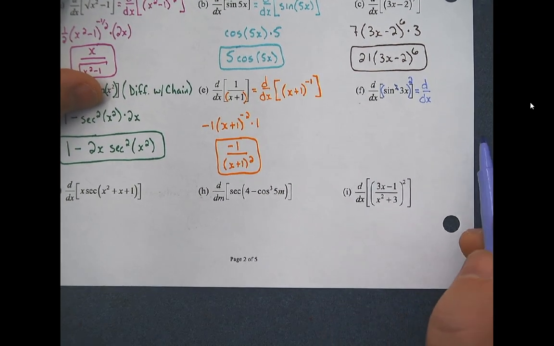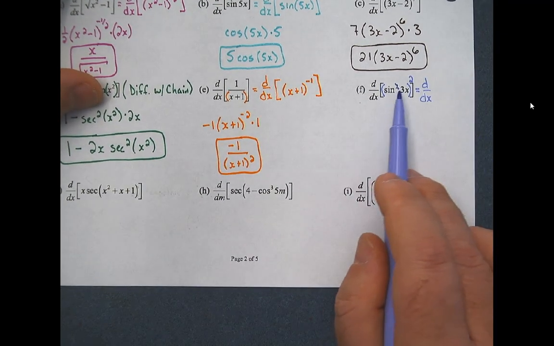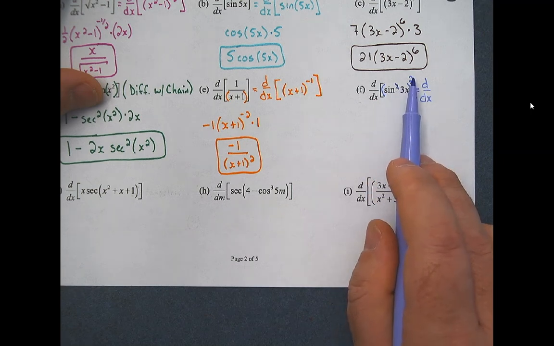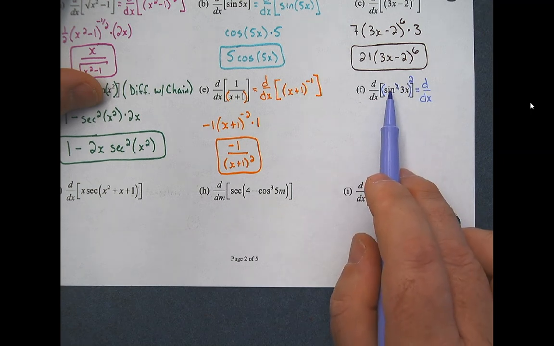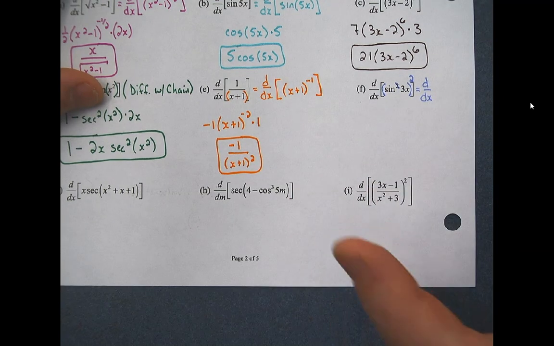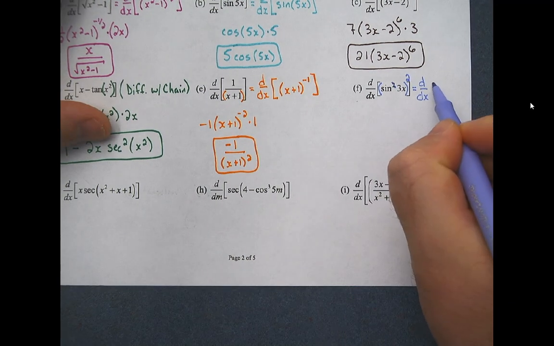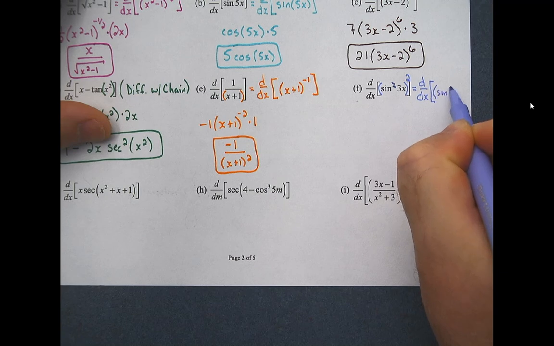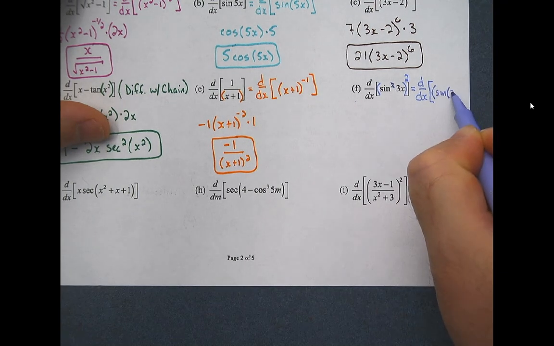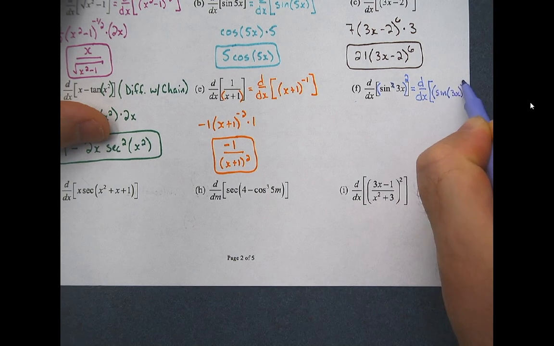Okay, so I said that there were 3 layers, but it looks to me like there's something to the second, right? Well, don't forget, what is sine? How would you say this? This is sine of, boom, right there. That means that you have another layer. So this is the same as the quantity of sine of 3x and then the squared.